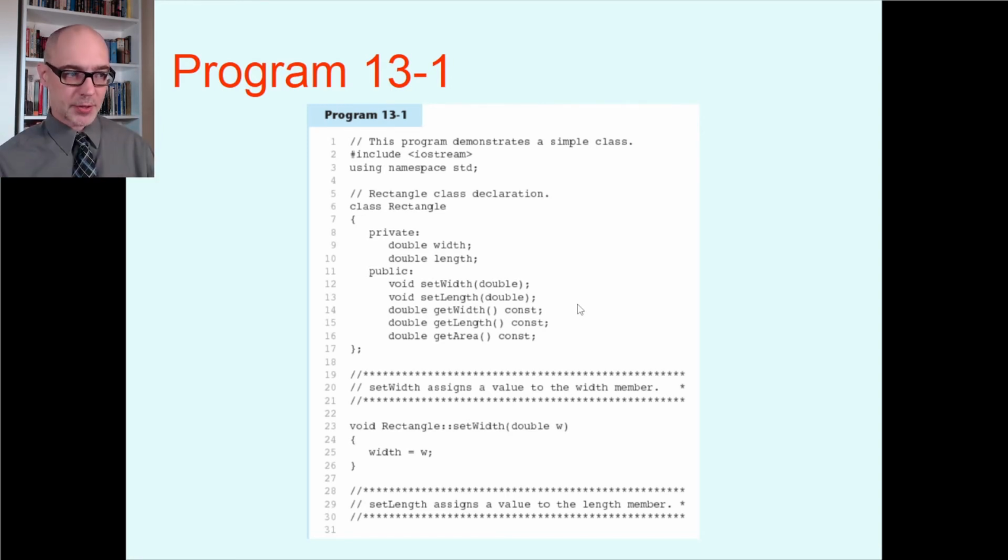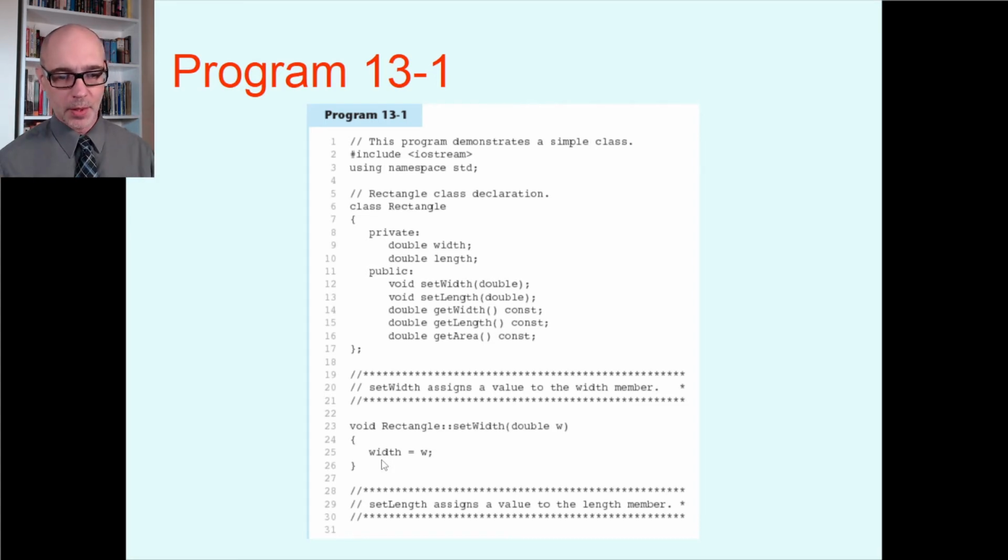And then below that, you're going to have the definitions of all those functions. And we've seen rectangle set width before. It takes a double called W, and then just records that in the width variable. And remember, width is declared up on line 9, right? That's one of the object variables that's inside the class. And since it's declared here, width does have scope in any of the member functions inside this class. So you can access that in any one of these functions, and here we are accessing it in set width to actually record a new number there.